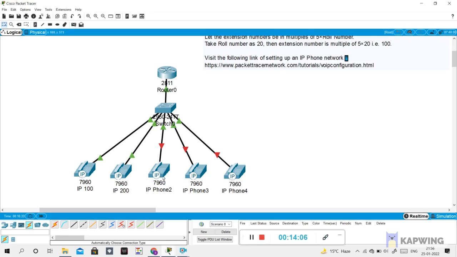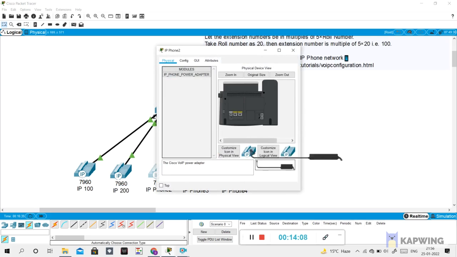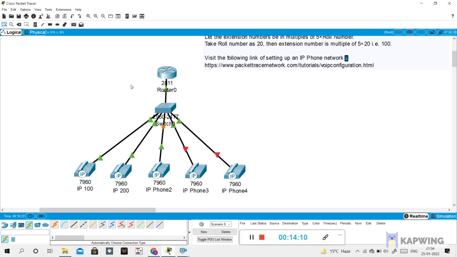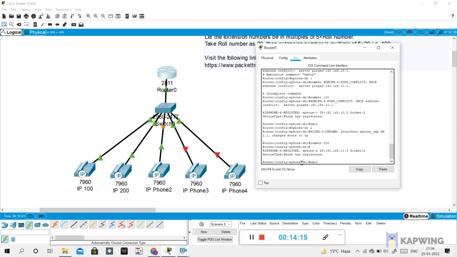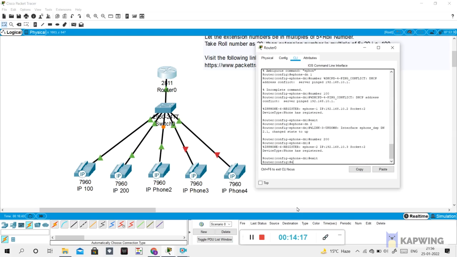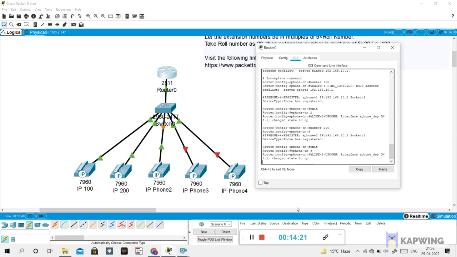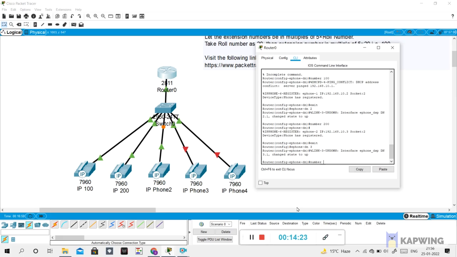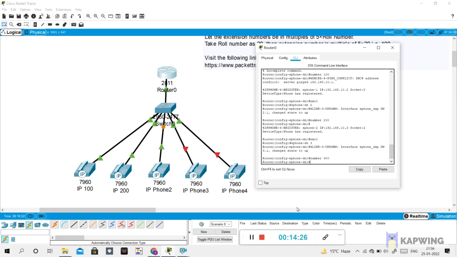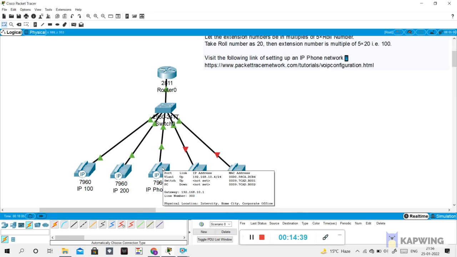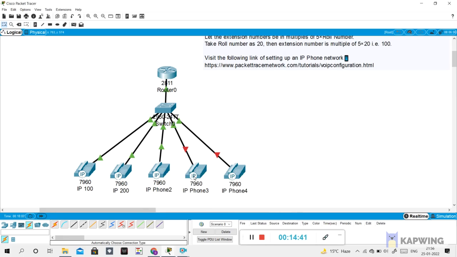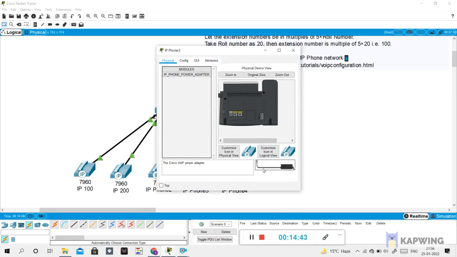Then for the third, we first have to power it on, add this, then exit. ephone-dn 3, and the number is 300. Okay, the line number is 300 here. Again, for the fourth one also, we first have to power it on.